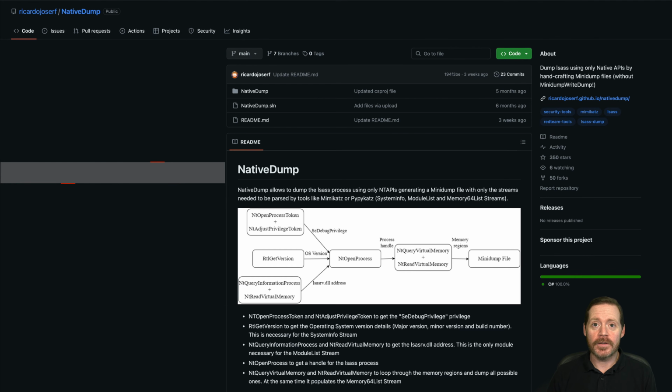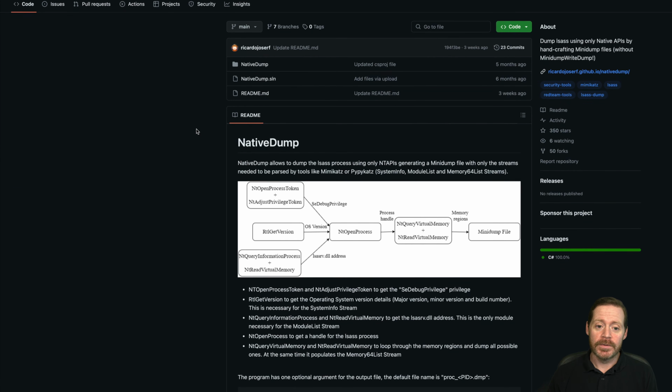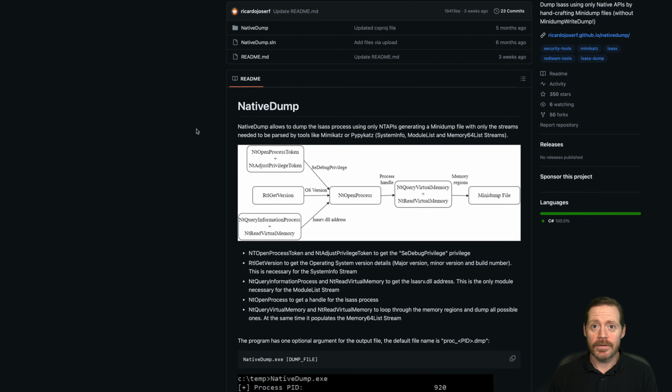Today, we're going to take a look at a utility called Nativedump. Nativedump is a different variant of an LSASS dumping utility. It doesn't use the default minidump write dump API call.